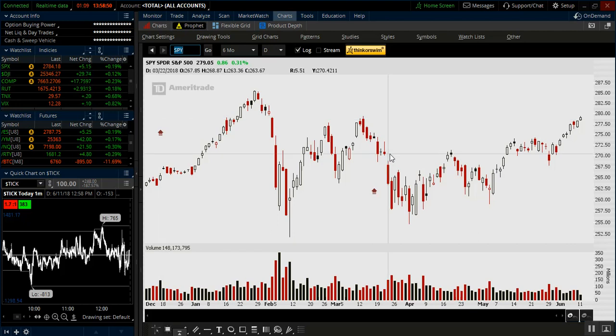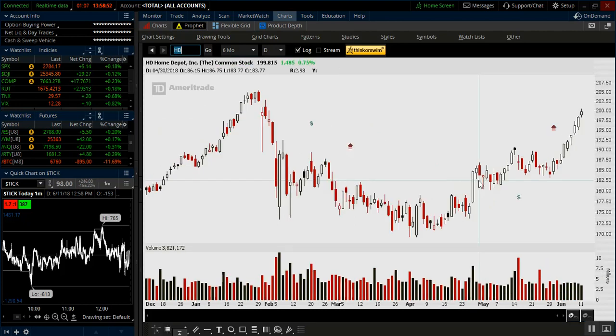Before we go, I want to talk about a couple of stocks. Home Depot is on a nice tear. Notice it has not broken the previous day's low from that entry. There was an entry down here, as well as a couple of swing lows further back, a little bit lower. The market is very conducive. Home Depot is a very good one that I've been trading for quite a long time.